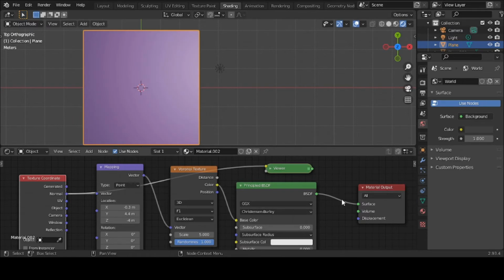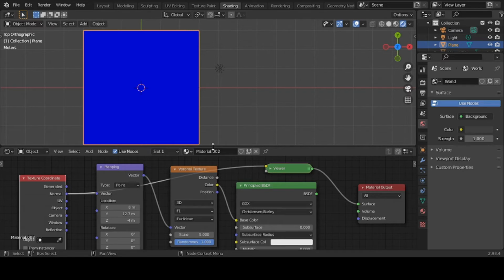Zap! One color. Now, you may be thinking that that's the only color, but it's not. This is still that Voronoi texture. It has looked massive. Let's look large. So watch. When I go to my mapping, I go to my X, you see the colors changing. So it's still the Voronoi texture, but it fills up the shape completely. I'm going to go there and see, look, it fills up completely. It's still got all them unique colors. See, look at that. It's still got all those unique colors in the Voronoi texture, but it's just large. Like what you saw when I went back to my texture right there. There's one color, blue, solid.